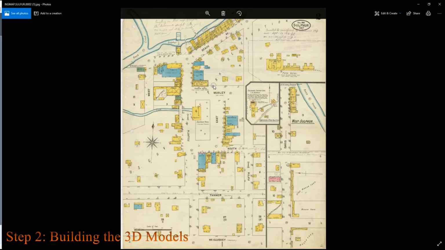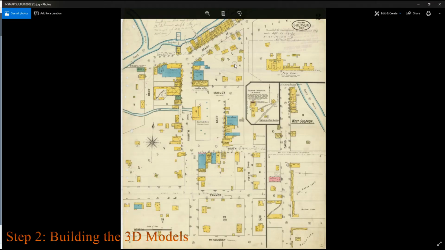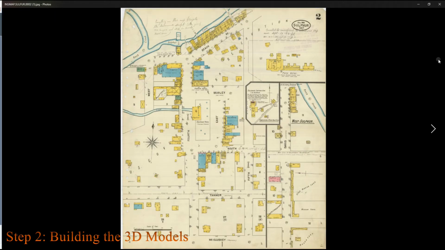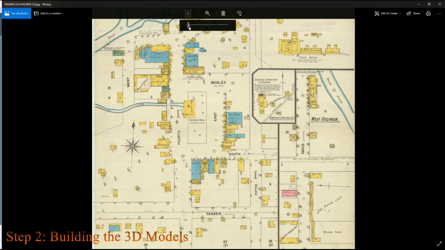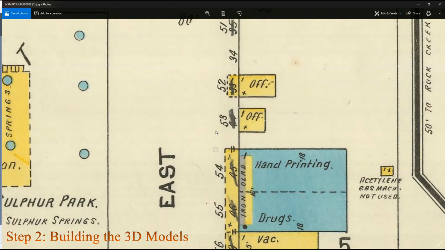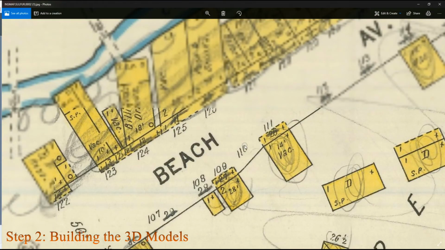And that is because, in order to build these structures to be accurate sizes, we will be using the old Sanborn insurance maps that show the location of the structures. These Sanborn insurance maps are useful in that their annotations are very specific in terms of they give us very good measurements for the structures.